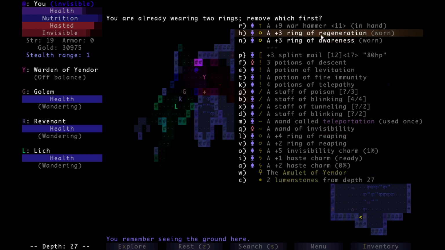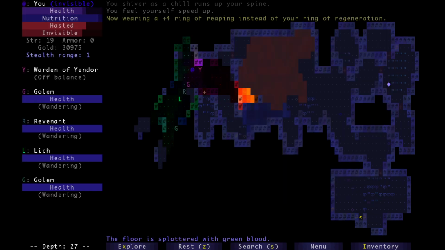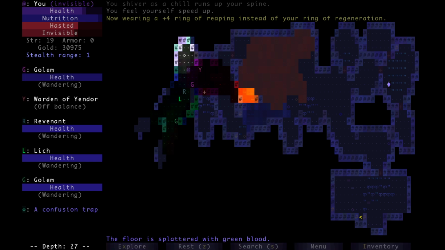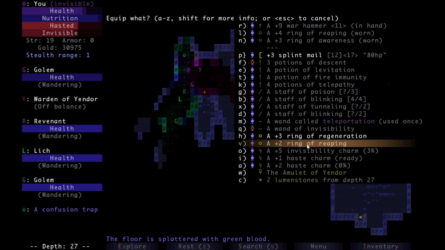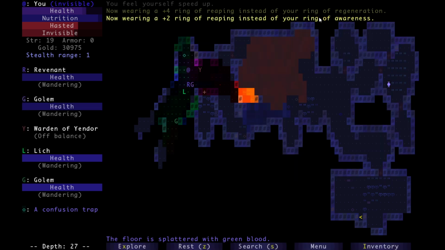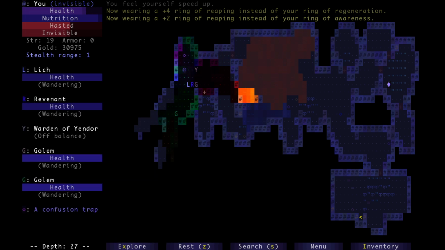I need to get Reaping on. Let's put that on over regen. And I kind of want it on... Let's move first, just to get a few turns of awareness. I feel pretty good about that now. I'm going to swap on the other Reaping Ring. And then I really just want to kill this Lich. I'm actually just going to wait here. Turn. Now, we have to hit something before we run out here. Keep that in mind. I can't just wait too long. So the Lich just moved, which means I get 2 turns. So I'm going to move into it.